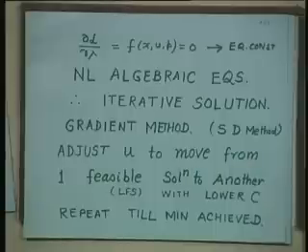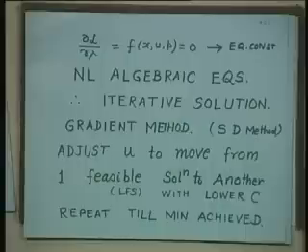But a feasible solution should also be there, otherwise if you are going into infeasibility you cannot achieve optimality. Even if you achieve optimality, it is of no good. Any optimal solution by which I can't satisfy my load is not optimal, it can be anything but optimal. Repeat till minimum is achieved, this is true in any optimization process.